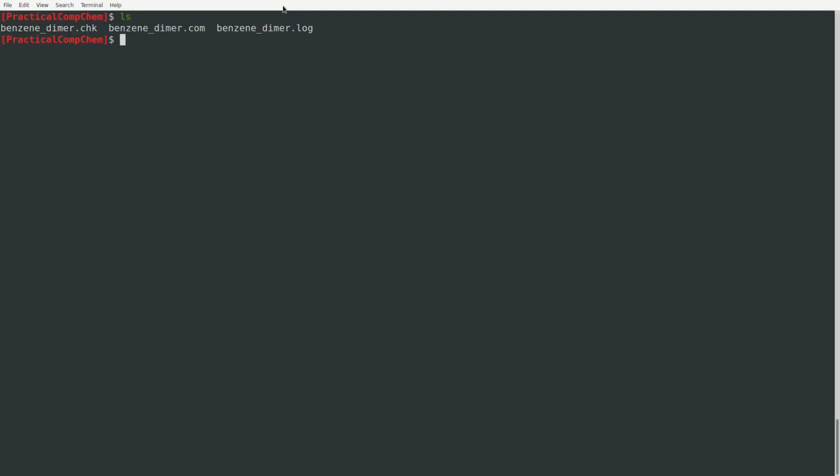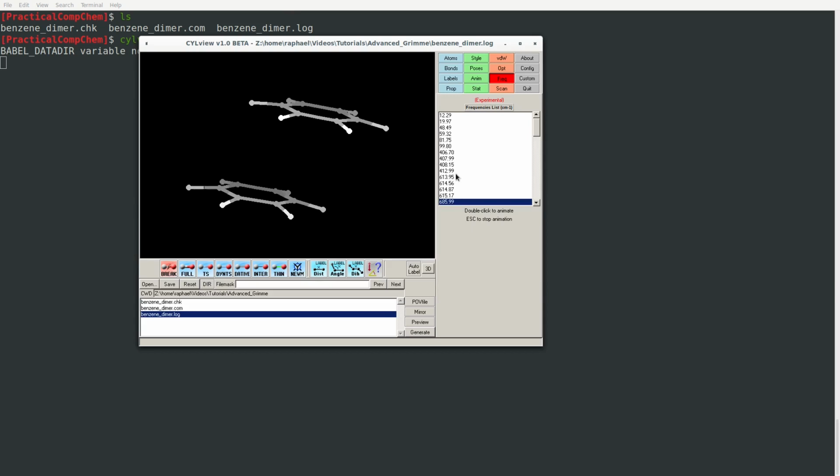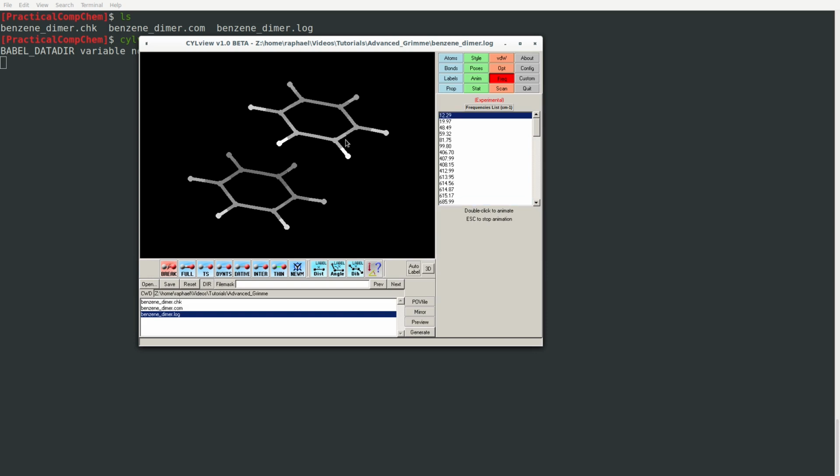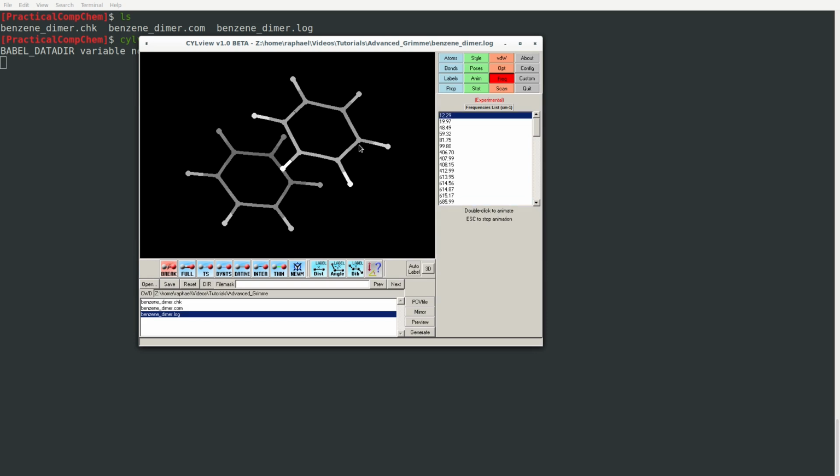Here I have pre-computed a typical non-covalent adduct, a benzene dimer. If we open it up and look at this frequency mode, this is clearly a vibration, but if we look at the lower frequency modes, this looks a lot more like a rotation, or at least not clearly a vibration, since you can't see any of the bonds really vibrating. This is really the two benzenes kind of twisting. This kind of justifies Grimme's approach.